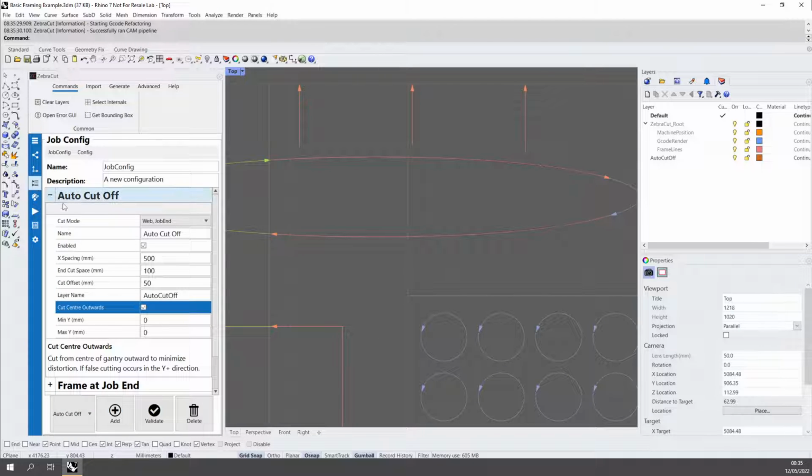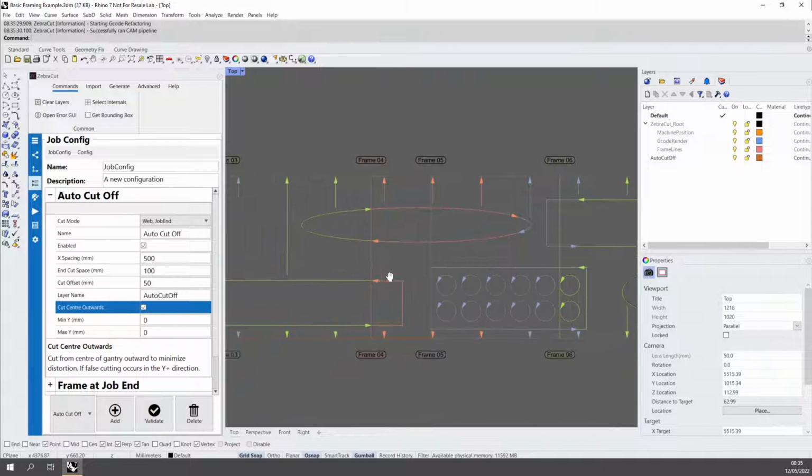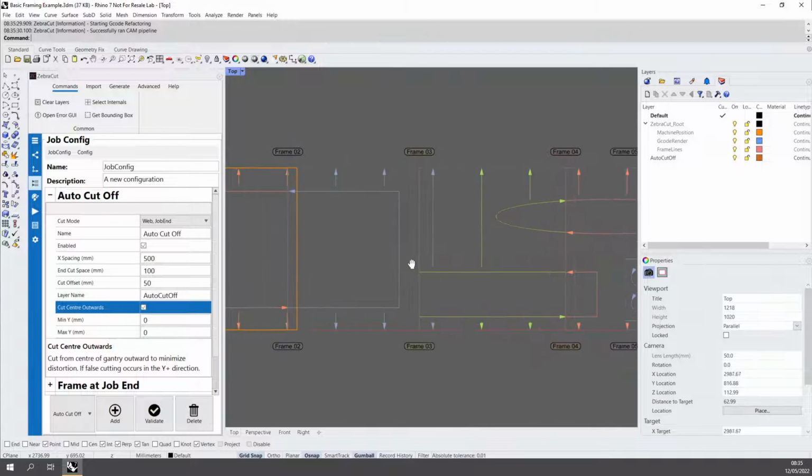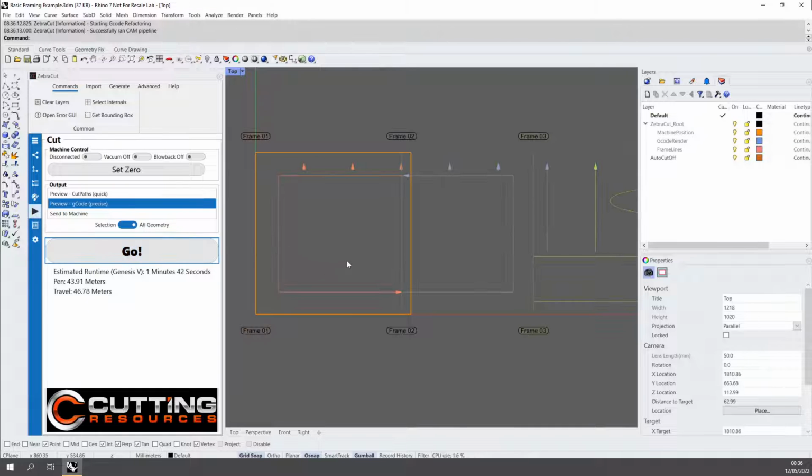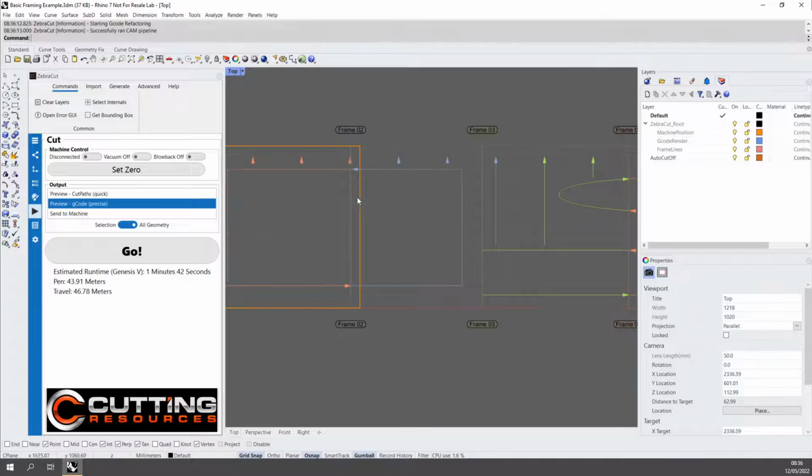Finally, one very common application is using auto cutoff with a roll of material. And of course your roll of material may not be the same width as your machine bed, which is how these lines are being calculated. So in order to adjust for that, we're going to enter a minimum and maximum Y, which could reflect where the material is on our machine bed. So let's assume that the roll of material starts at 200 mil into the machine bed and finishes at, let us say, 1500 millimeters. So again, if I run that, you'll see that our auto cutoff lines stop at 1500 and they start at 200.